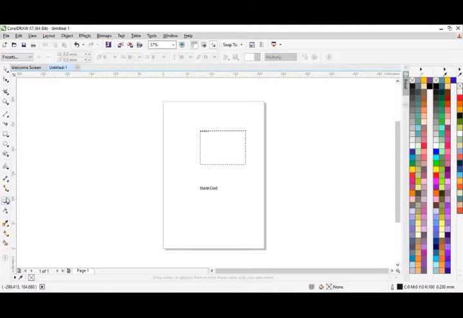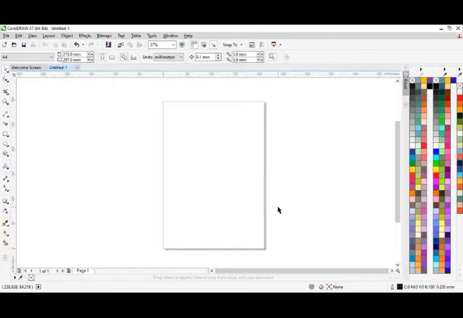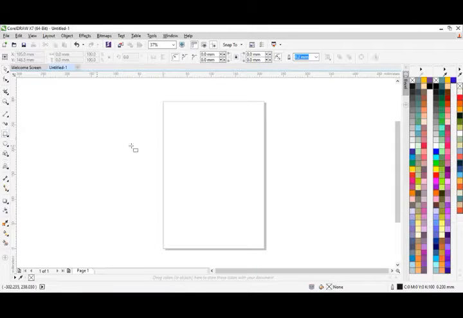And we have the effects. It's actually effects, and under these effects we have drop shadow, contour, blend, distort, envelope, extrude. Well, let's just talk about the drop shadow, and we'll pause there and talk about the rest later.